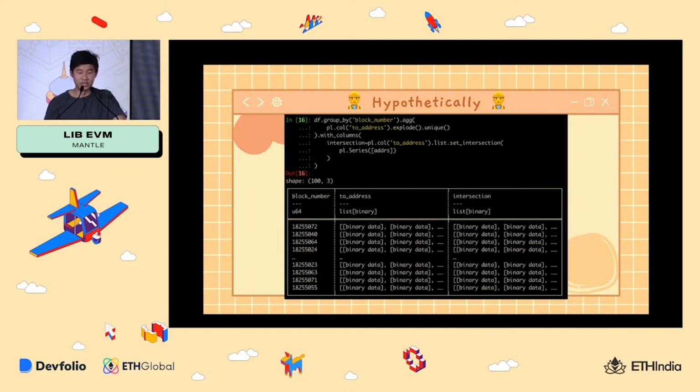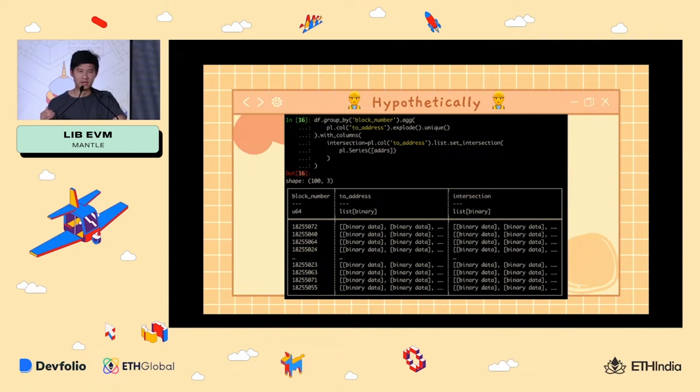For example, here we're checking out the intersection of addresses, like which addresses would send to other addresses, which is quite interesting if you're looking at it from a forensics perspective, because you might want to say, okay, what addresses might send transactions at a similar time interval? You could definitely do this with a one-liner in Parquet, which is not this, by the way, but you could definitely do that through some kind of between time interval thing. And this is done in chunks of data.